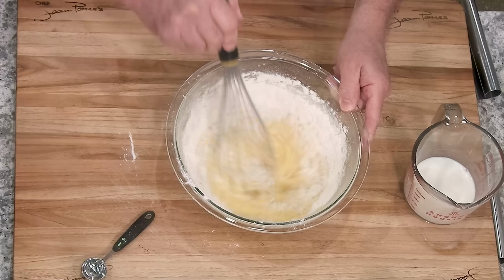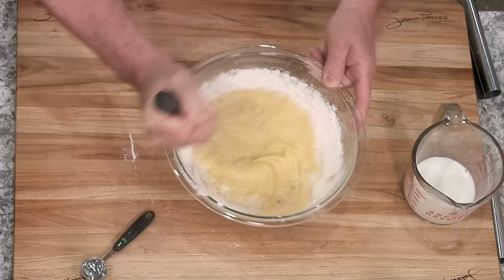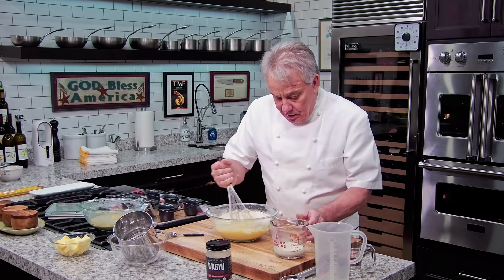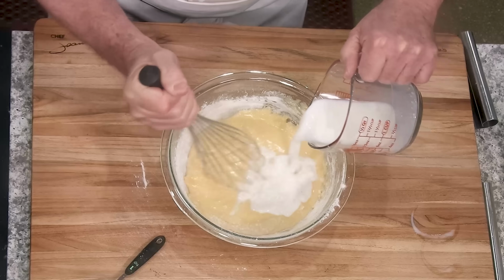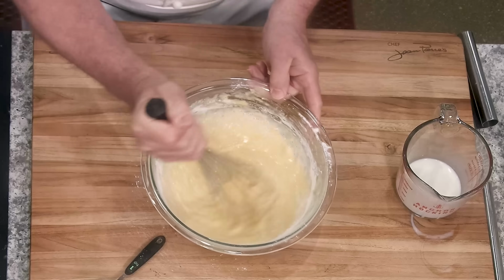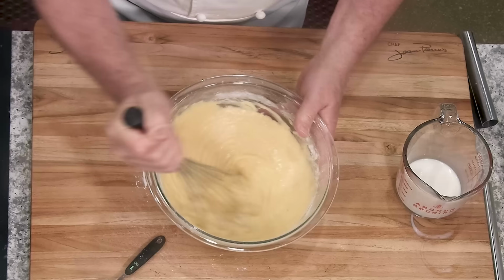And then we're going to add the rest of the milk when we're having issues because it's a little thick. It's really good. It helps you. Just put a little bit at the beginning. Put a little more now. And then we're going to mix it all up. And then we're going to put it on those molds that I have right there on the side.